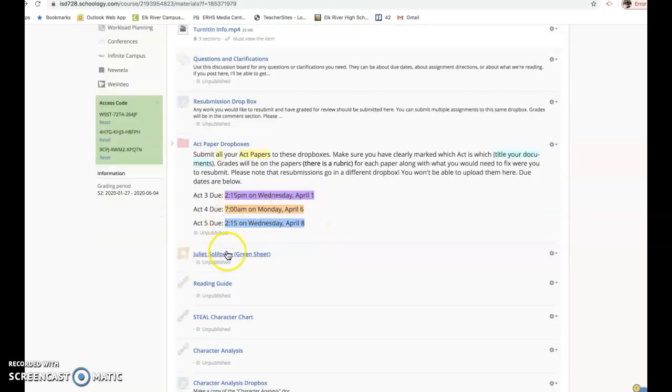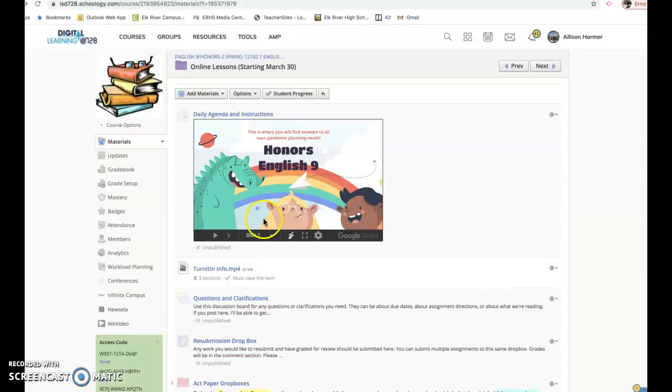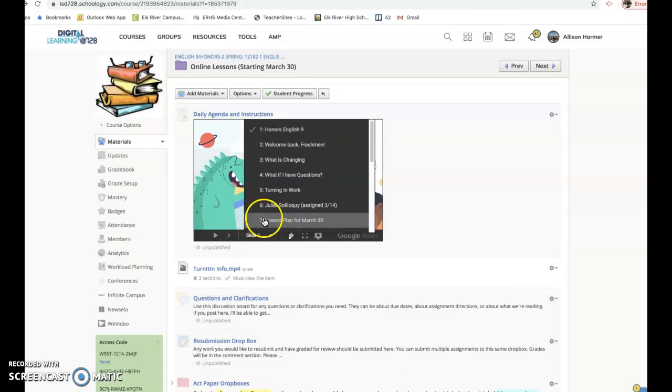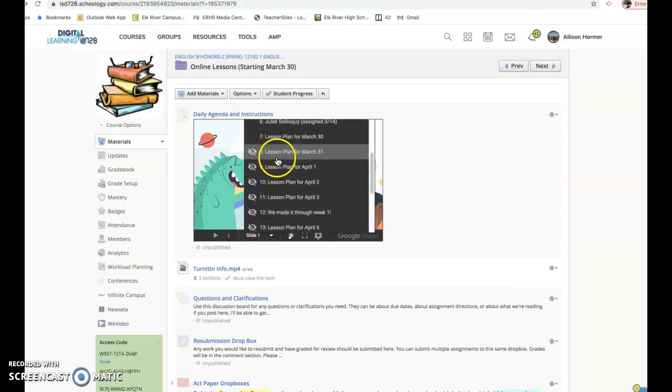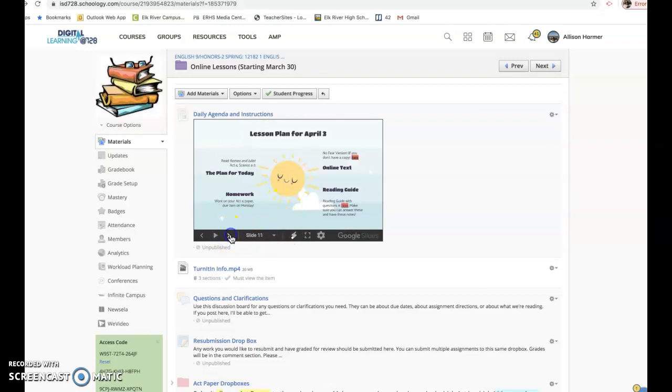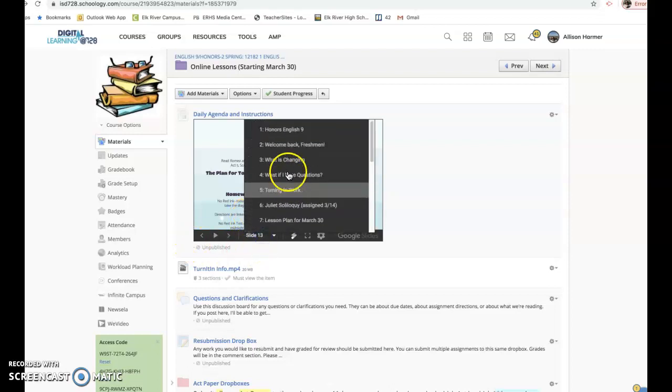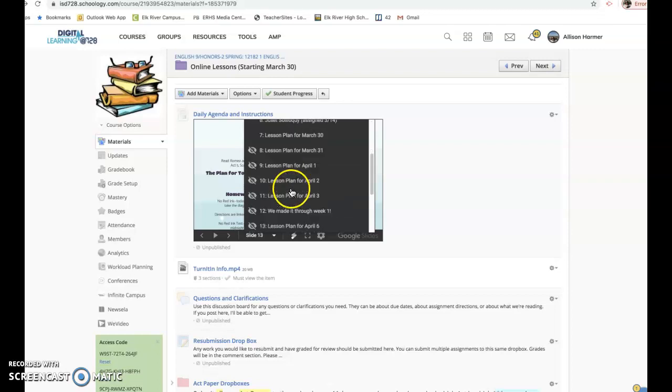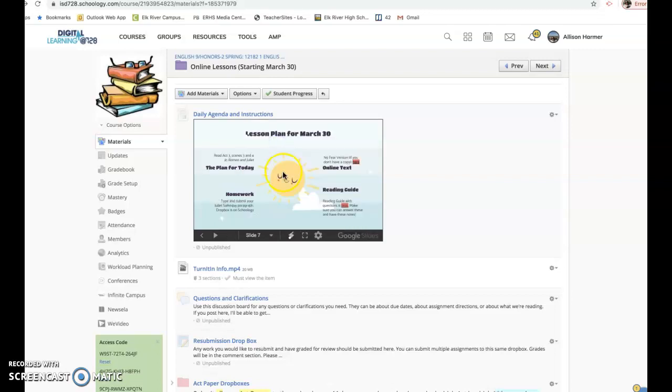Based on the day and what we have to do, you'll see different assignments linked here. Keep in mind that all of those assignments will also always be on your assignment sheet. This isn't live yet, so you wouldn't be able to see this. But you can see here's your Act 4 paper. The assignment that you're doing and the directions will be here for you, so just know those will always be there. You won't be able to go ahead yet, see how these are not visible. Don't worry about getting too far ahead. You've got a lot to do. Focus just on this.